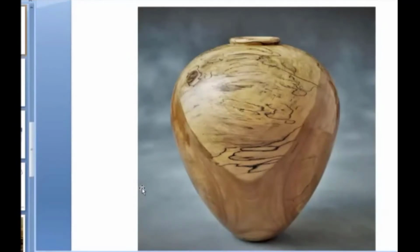I found when I was teaching this to boys at school that as they were starting to hollow, I'd make them look away from the piece, and everything went a whole lot smoother because they had a much better feel for what was going on. They were almost visualizing it while they were hollowing. If you're hollowing by hand, to excavate the interior, you certainly can do it with your eyes closed. Yes. And in fact, David Ellsworth sort of recommends that also. You're doing a lot by feel. And that's great. I do a lot by feel. I never quite trust myself to close my eyes totally, but you do a lot by feel.